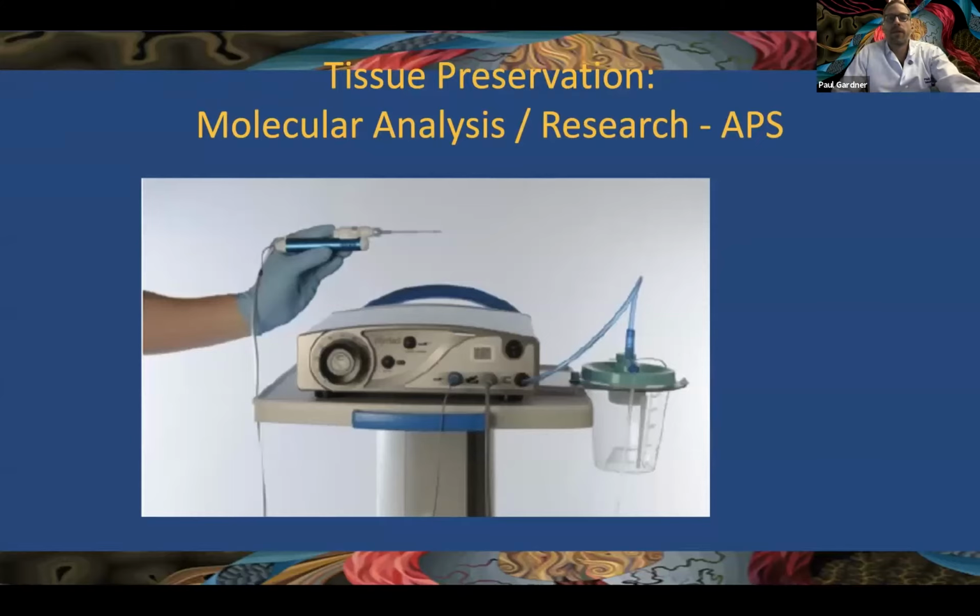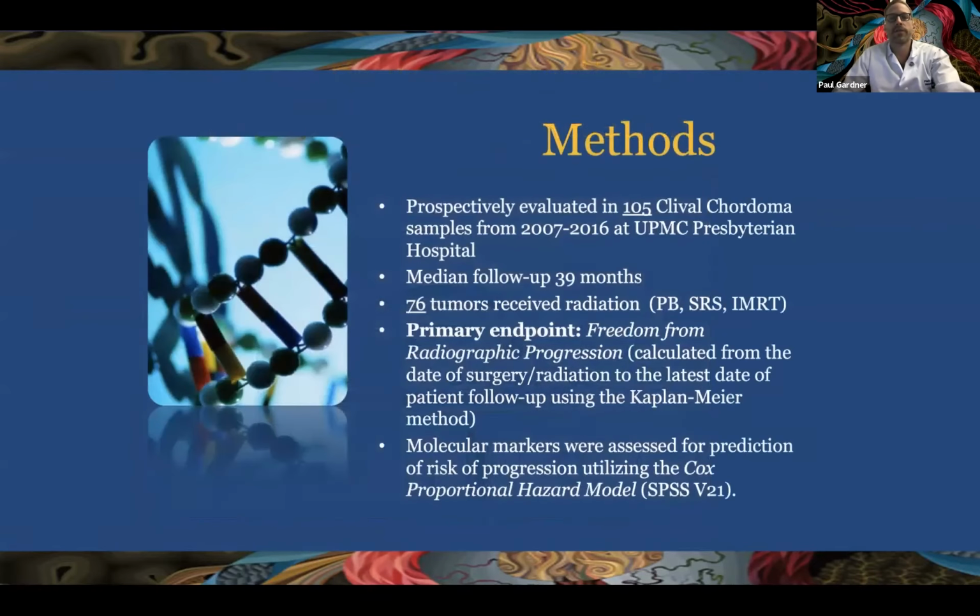So another role that it plays, not just preventing seeding, but this helps me very easily collect tissue. It can be very easy to suction up a chordoma. They can be soft tumors. So this ensures that if I suction it up or if I chew it up, I will be able to save the tissue. Saving tissue was very critical for us. We were tracking it, doing molecular markers on it.